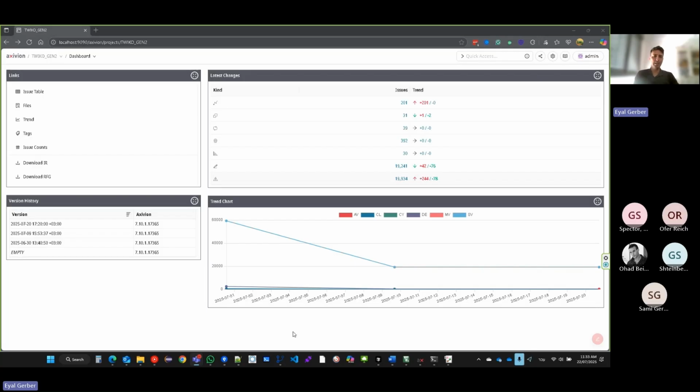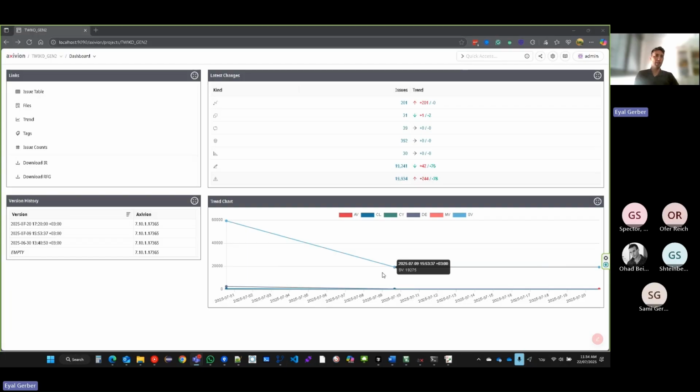So this is how I wanted to jump in and just show you, first of all, how a dashboard of Axivion looks like. It's a browser-based dashboard in which you can see all of your results of the analysis and also timeline of the runs of analyses that you've done, see whether the situation has deteriorated, has improved, etc. So in this case, for example, you can see that I started out with 60,000 errors, and later on reduced it to about 20,000.